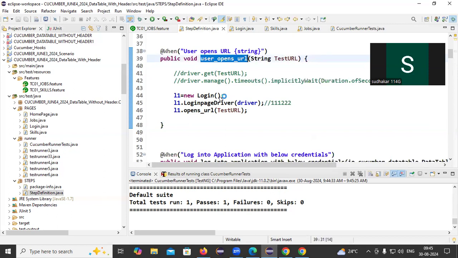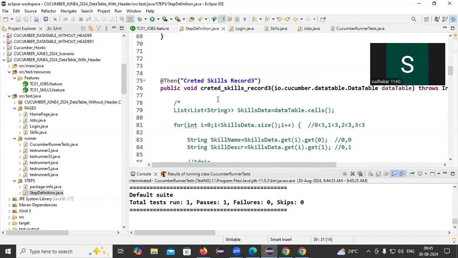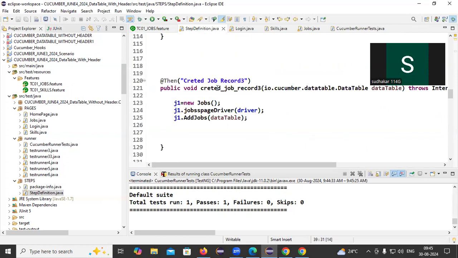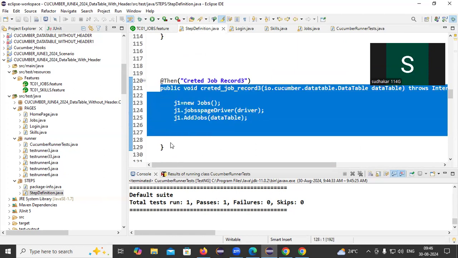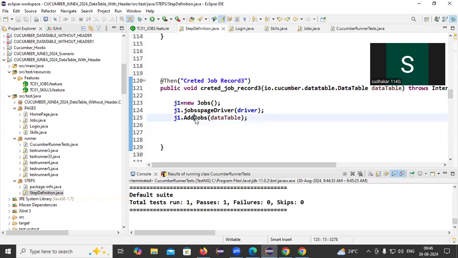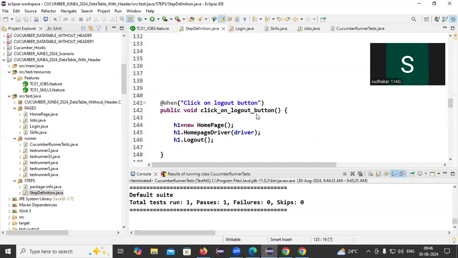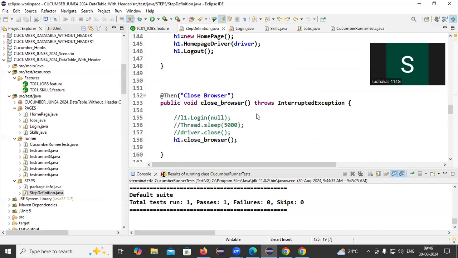That's it. And similarly for skills and for jobs, I just created the job space object, passed the driver object, and called the method. The entire method I copied and pasted there. Okay, and I'm calling the method names. Previously the method name was create job records; there I renamed my method name as add jobs. And I'm calling it. So these are the changes we did.